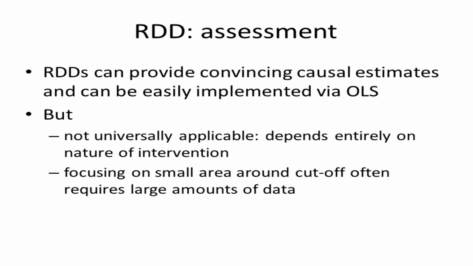My summary then is that RDDs can provide convincing causal estimates and can be easily implemented using OLS. But they're not a silver bullet, because it just depends on whether your intervention has these discontinuities in it. And even if it does, you're going to need large amounts of data.